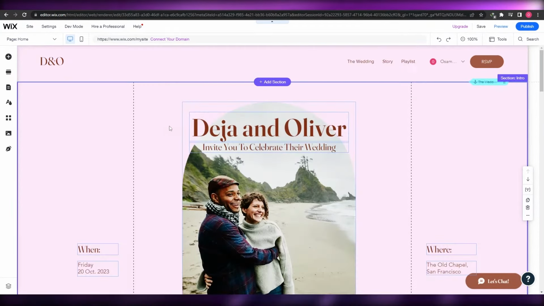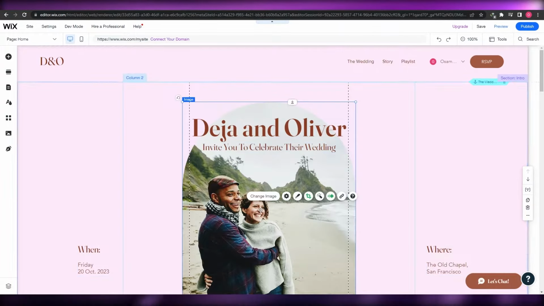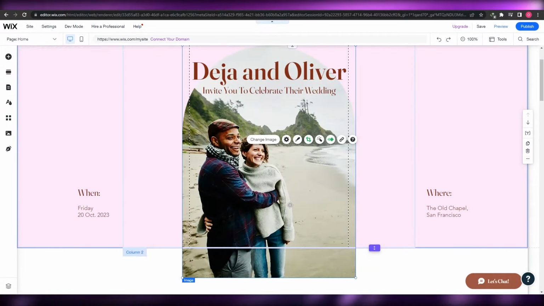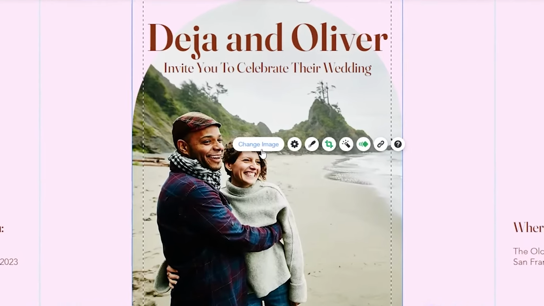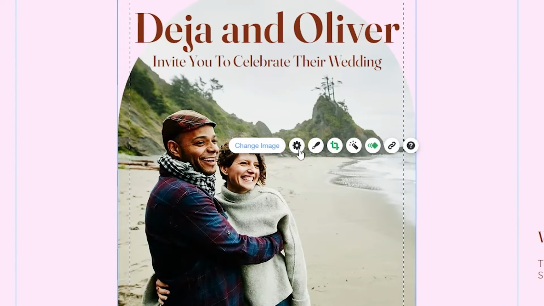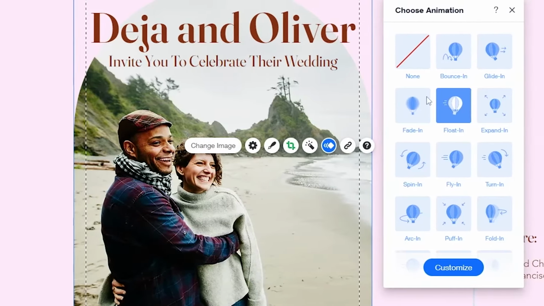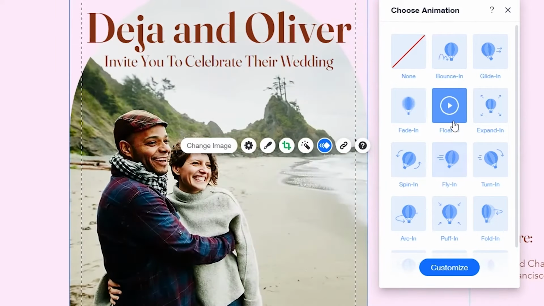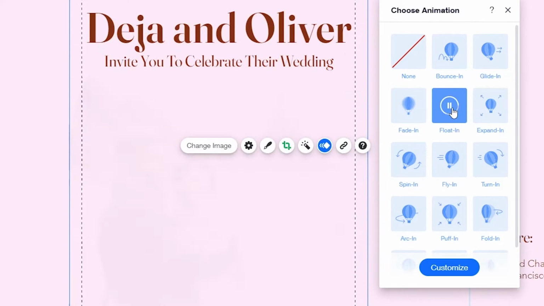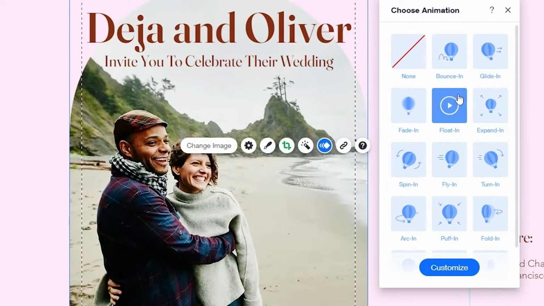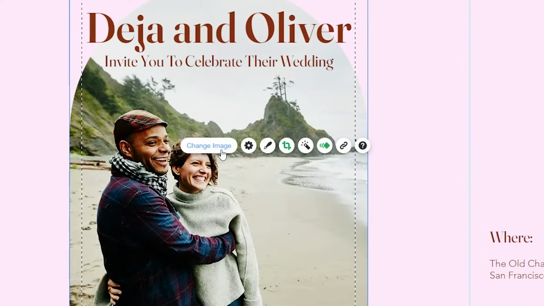So for example, if I wanted to edit this section, let's say we wanted to change this image, right? You just simply click on this image and click on change image to change this image. It already has an animation added to it, but we can see what type of animation it is. It's a float-in animation. Yeah, this animation right here. We click on play. This is how it looks like. It's a pretty cool animation. We can go ahead and add that as well.